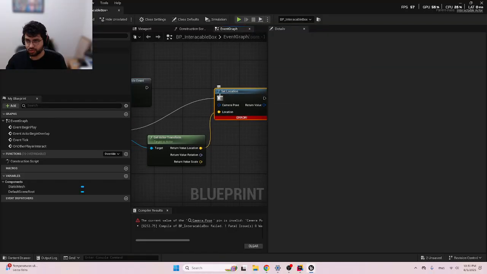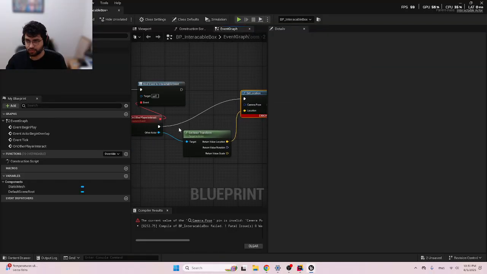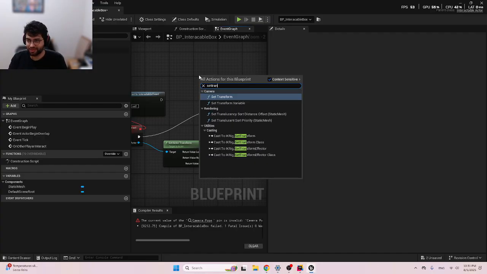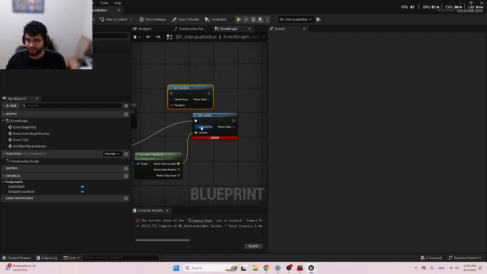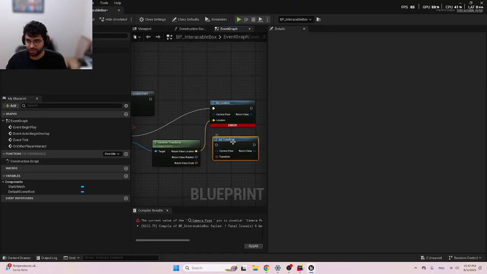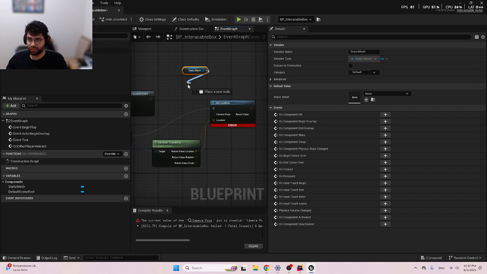Camera pose. Set transform. Why is it asking for a camera pose? Oh, I'm probably doing it wrong.